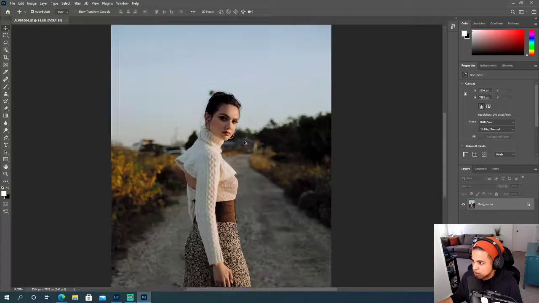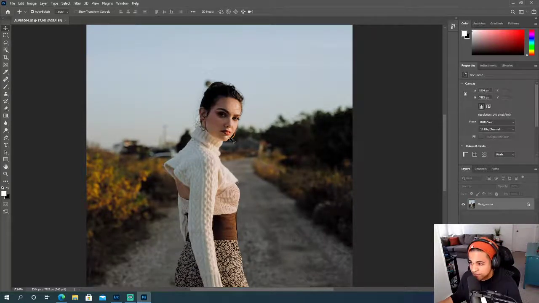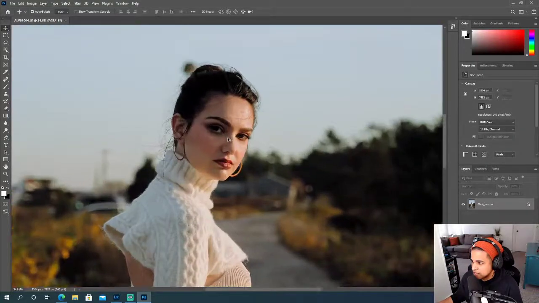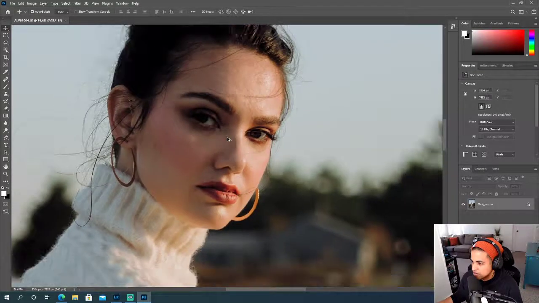So this is our edited file in TIFF. The reason I like to use TIFF is because it retains a lot of information, a lot more than JPEG. But keep in mind, the files are pretty big. So if you're low on space on your machine, you might want to consider freeing up some space before you start editing TIFF files. Alright, so let's jump in here to the face.